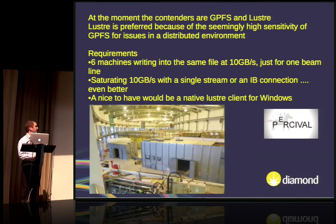And it'd be nice to have a native Lustre client for Windows. There was talk last year of that development, and though it's certainly not one of our hard requirements, it would make a world of difference for what we're doing to have a native Lustre client for Windows.